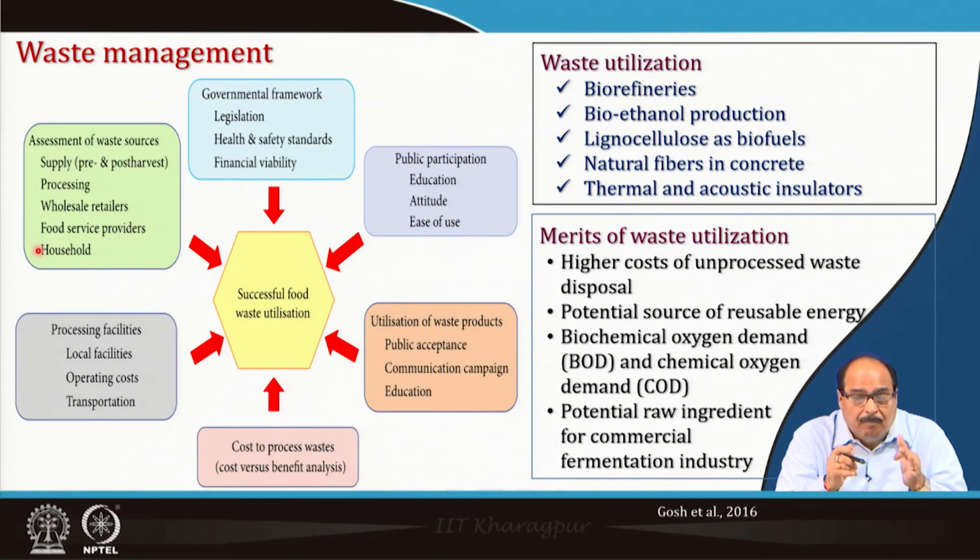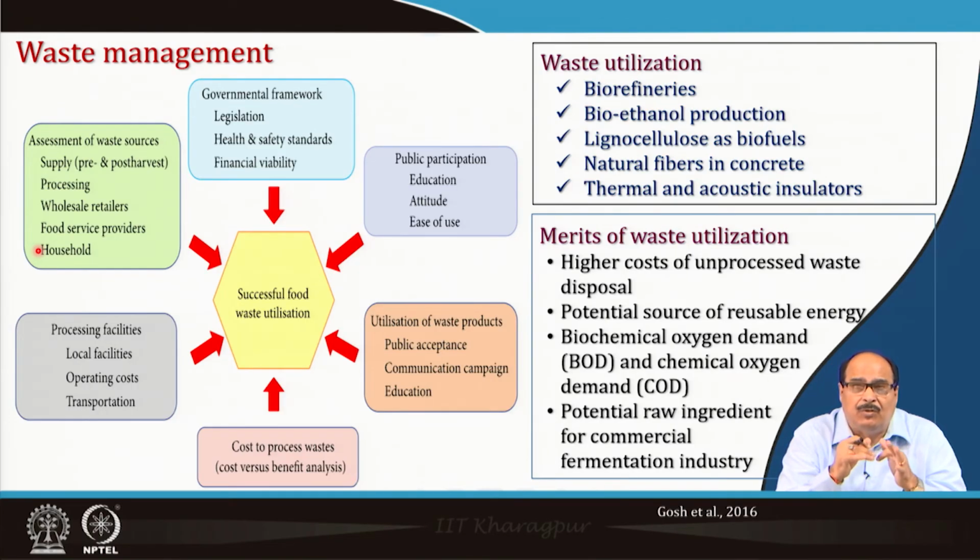Even public participation is needed. Not only should the public accept, but the public should participate, because in the kitchen, with fruit and vegetables, a lot of waste is generated on a daily basis. So a proper collection mechanism is needed, and we should encourage people to participate in that, so it can be collected and used in many value added products. The government also should encourage this by having a proper legislative framework, health and safety standards, and financial viability, supporting them financially, with all these measures.